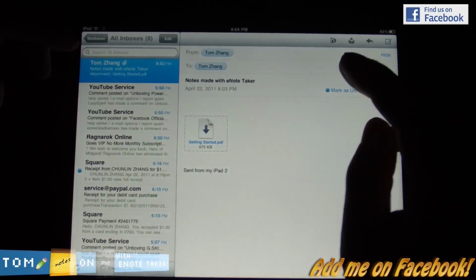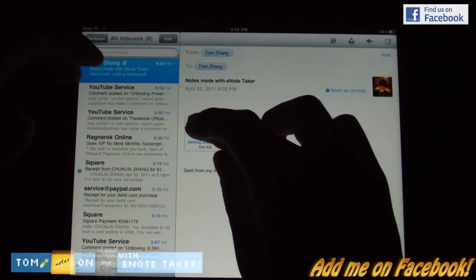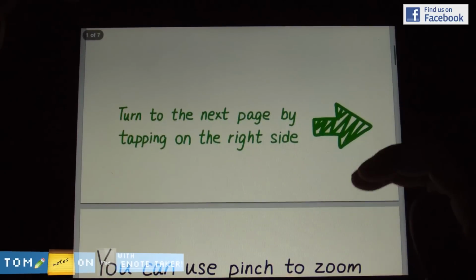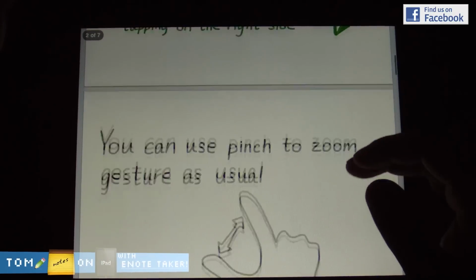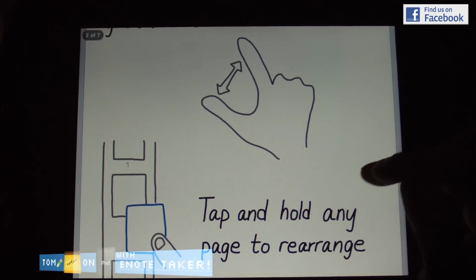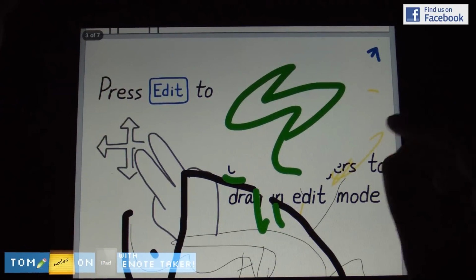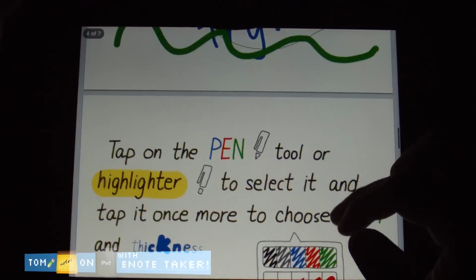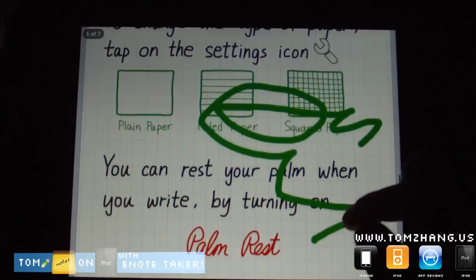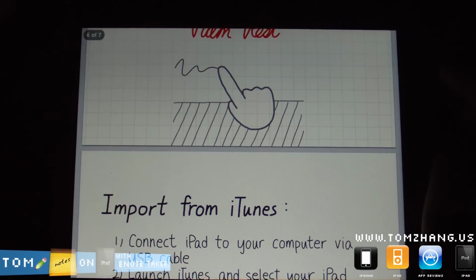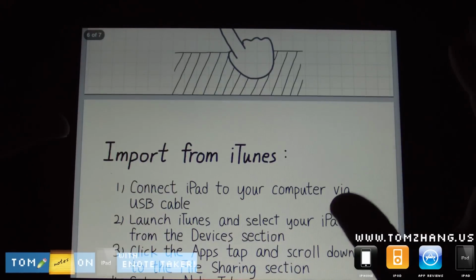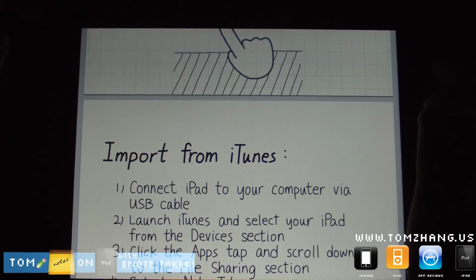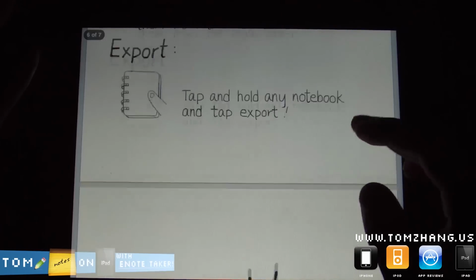So let me try to open this, and wow, very nice. It's very clear. Very crisp, very clear, even clearer than what it appeared to be when I was editing it. Everything is so clear and crisp. I am very, very impressed. Actually, nothing I have used so far in terms of note-taking gives this sort of exportability, and it exceeds all of my expectations.